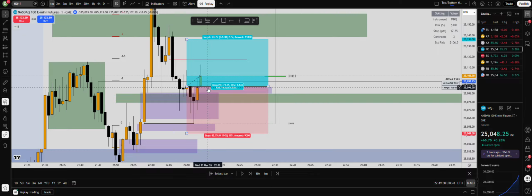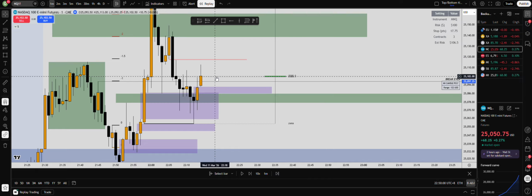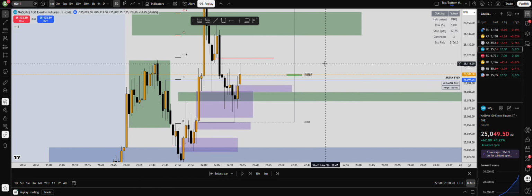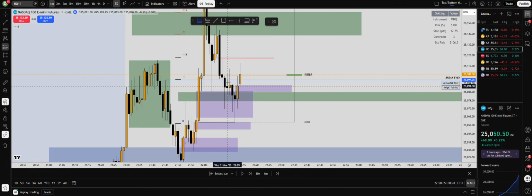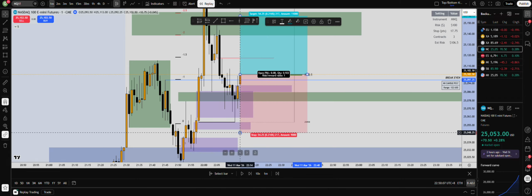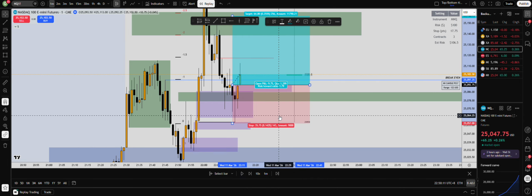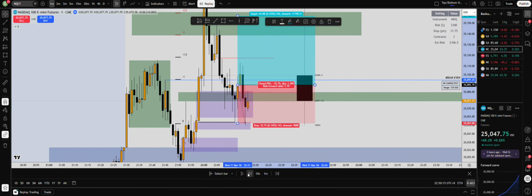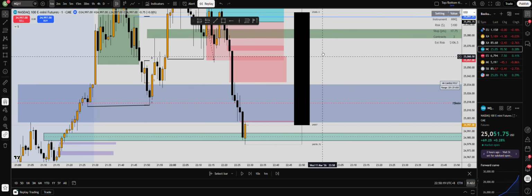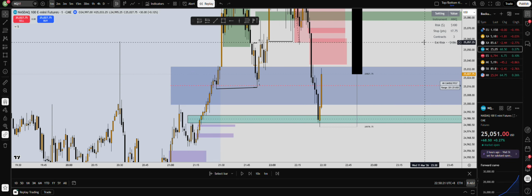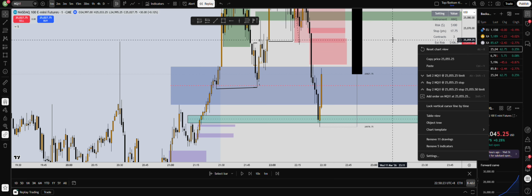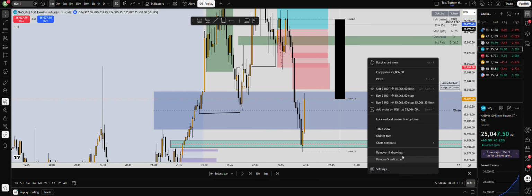Instead, it opened above. So this is something I don't like, and I would never trade, right? Because as you can see, right, if we were to take the entry off of this, or even if we took a retest, right? Let's take a look what happens. We did get a retest, but look at what happens next. It just drops down. It melts down, right? Because of the volume imbalance. So this is something that you may want to take into consideration in your strategies.